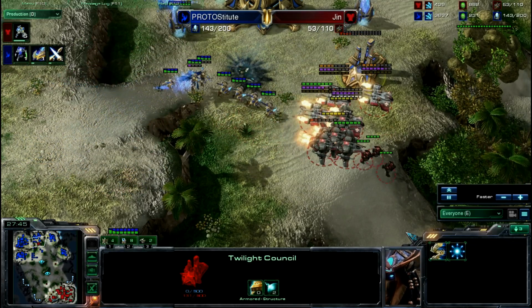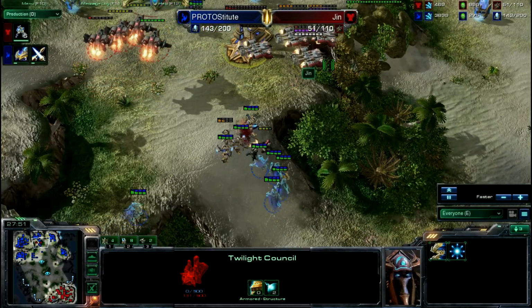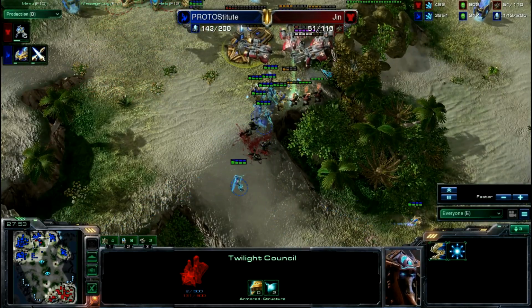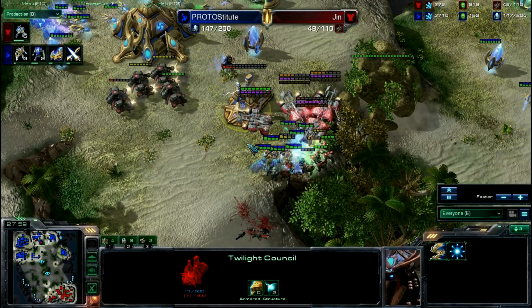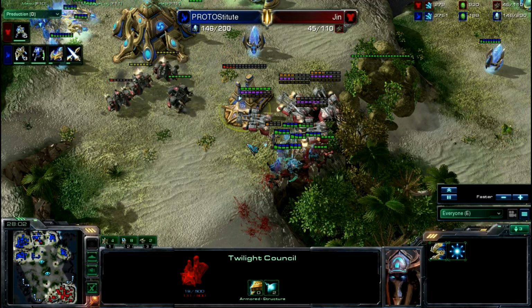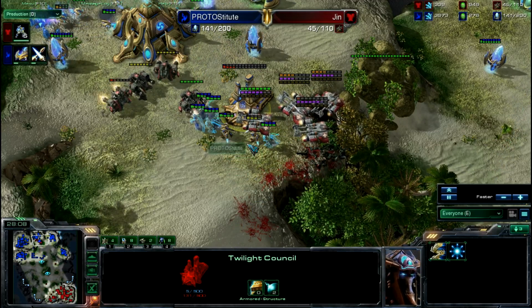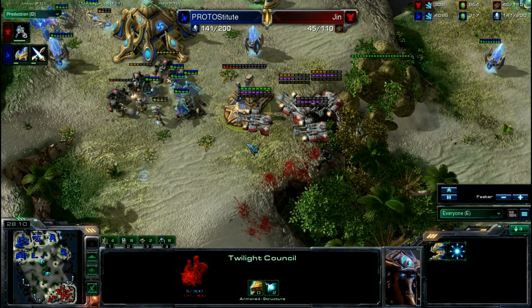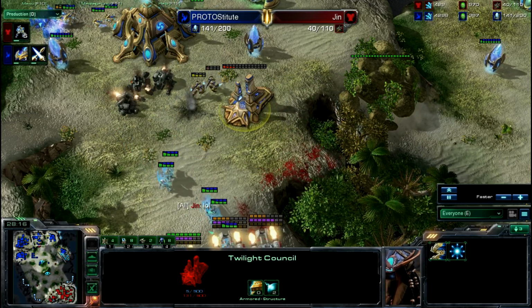But luckily, Protostitute does have 106 probes, so he will not be running out of probes anytime soon. Really, that many? Is this guy a Zerg player normally? I don't think he quite understands the matchup. But for Zerg, 100 is a little too much. But I guess it's working. He definitely has a very high mineral count. Probably needs a couple more.